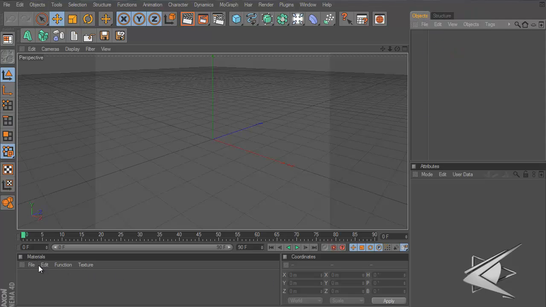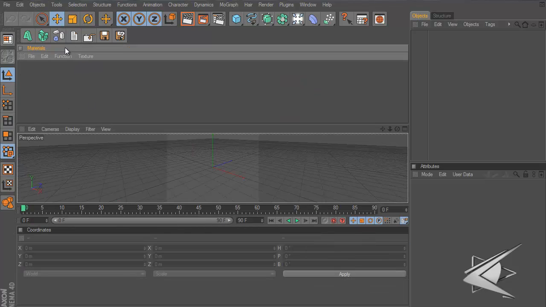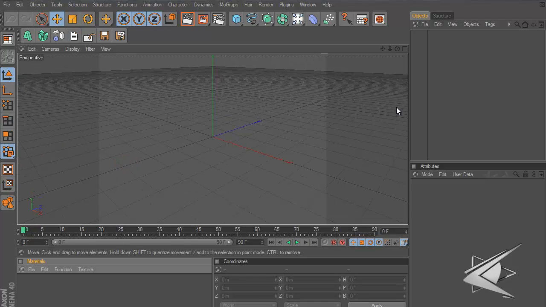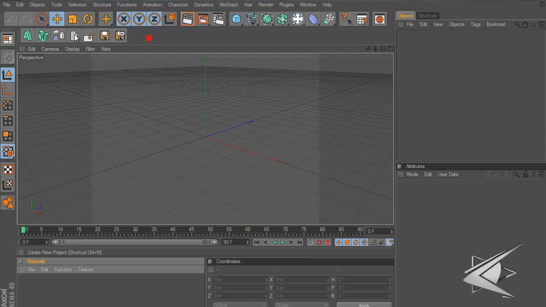So if you want your materials maybe on the top, just grab it and drag it up here. A lot of people have been seeing some videos of mine where I have it messed up a little bit, so you can move everything. I have a custom toolbar right here with things that I use, like fracture object, random effectors, new project, all that. But I forgot how to add these in, and I know there's a tutorial on it on the 696 Babies page, so you guys can go check them out, and if you can find that tutorial, you can share it with everyone else.